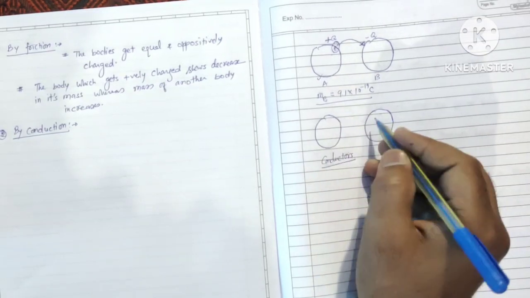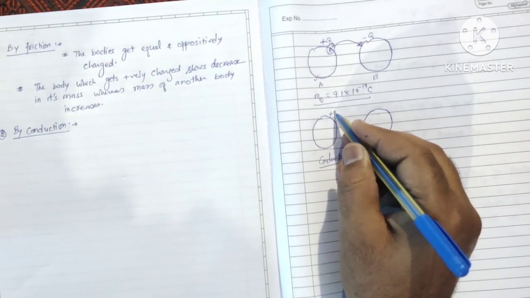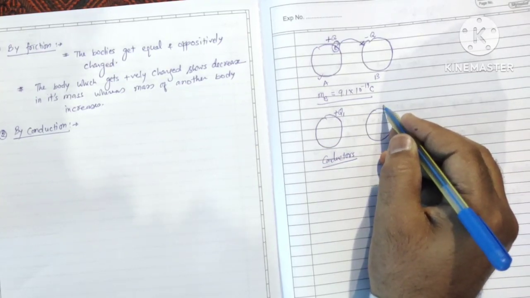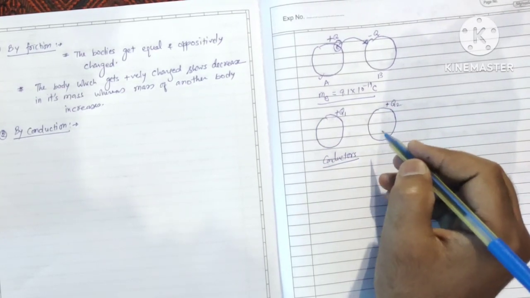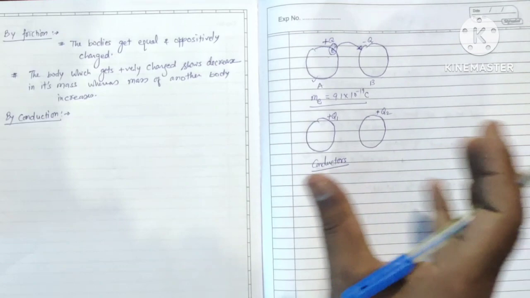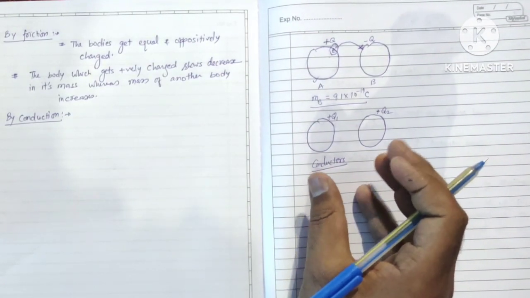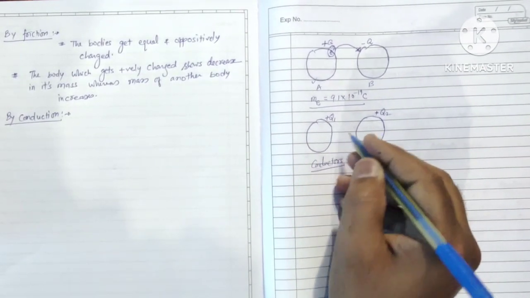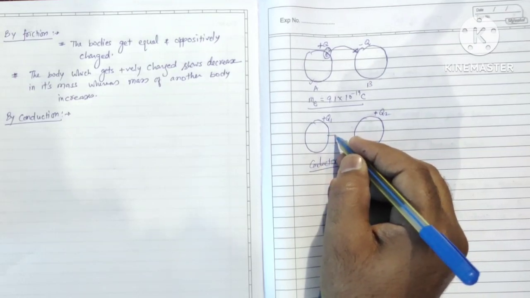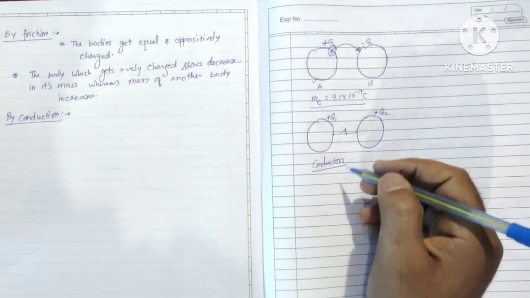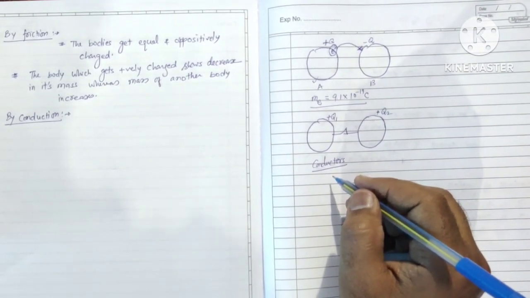So let's say here we have two bodies. One has some charge, let's say Q1, and another may be electrically neutral, or it may also be charged. Let's say this is carrying some charge plus q2. All right. Now suppose we bring these two bodies closer to each other, and make contact between them. You can directly make contact between the two bodies, or you can take help of a conducting wire like this. This is the switch. Let me close the switch like this. All right. So what happens next?